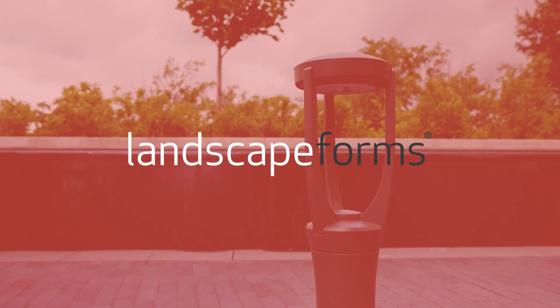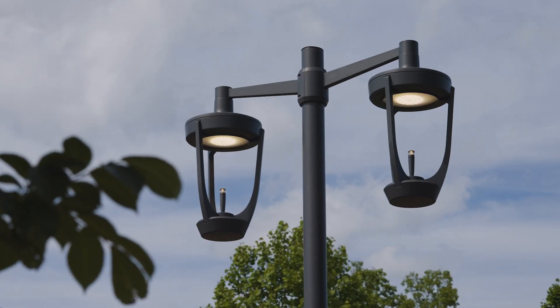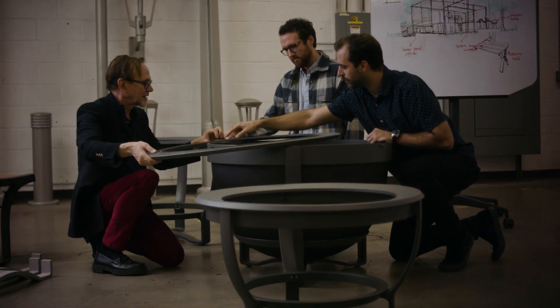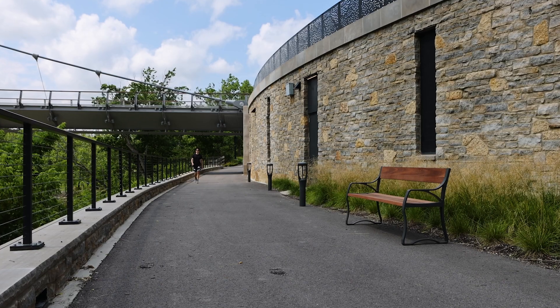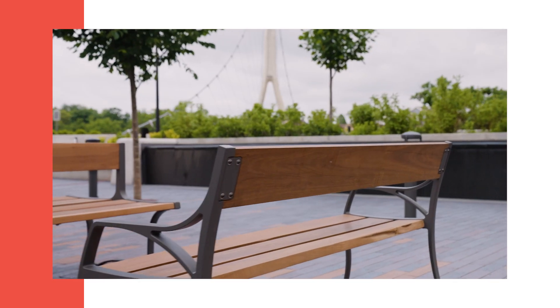Our goal in designing the Northport collection was to create something that didn't yet exist — to fill a need we saw for landscape furniture that was modern and traditional at the same time. Our starting point was to look back at historical examples: how can we pick up the thread of history and carry it forward for today and tomorrow by saying something fresh? It's really a way for any user — a town, a campus, a municipality — to make a new statement and yet tie into their long history.